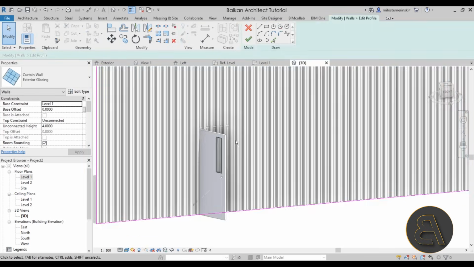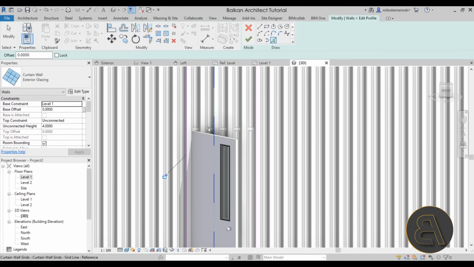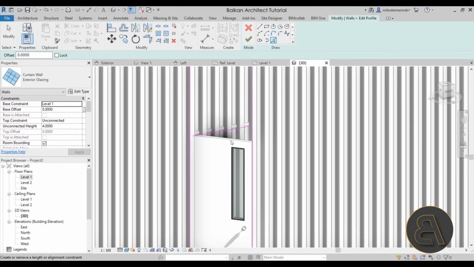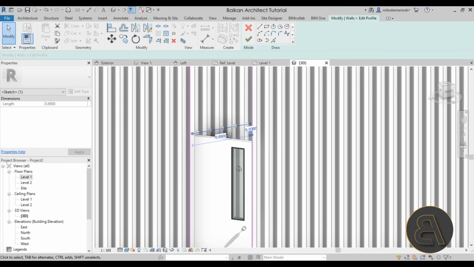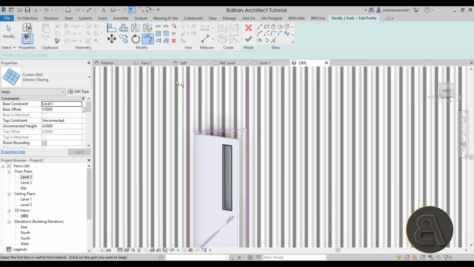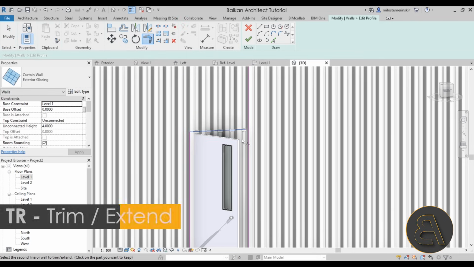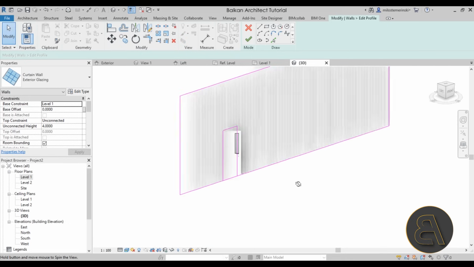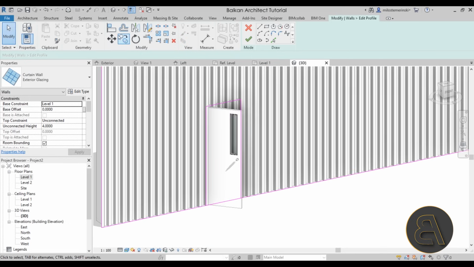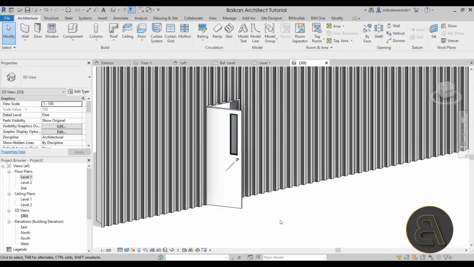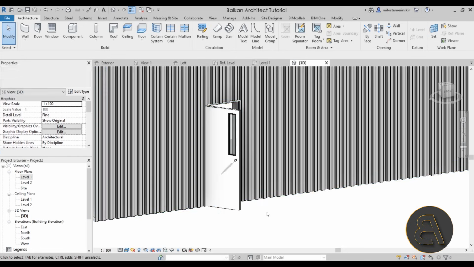So for example, if I go here into edit profile and use pick lines, and if I try to use these lines, let's see, maybe it will work, but it usually gives you a bunch of errors. So that is quite a large downside of this approach. Let's just use trim and extend here to close this off. So as you can see, I picked those grid lines, and then let's use the split element tool to split this in half. SL is the shortcut for that, and then trim and extend to corner to fix this up. Finish. As you can see, it works in this case.